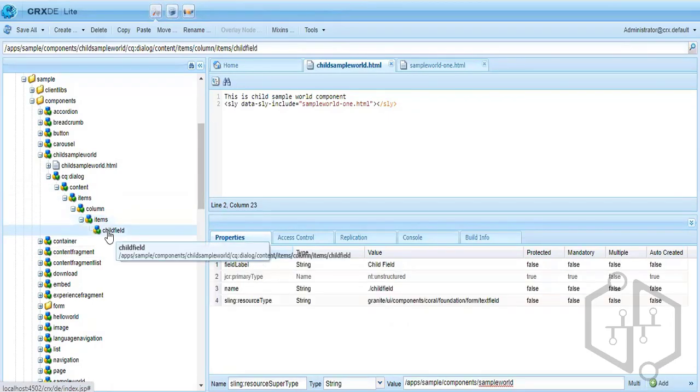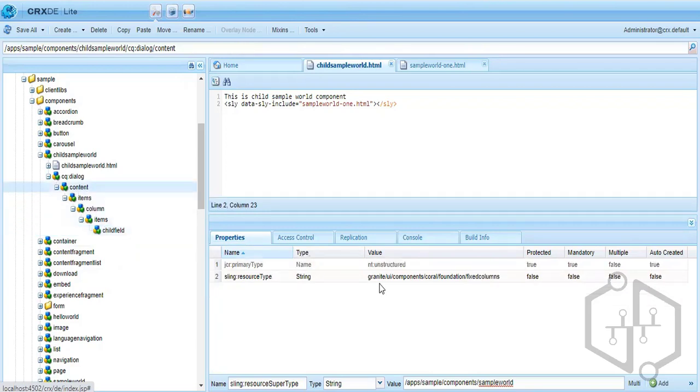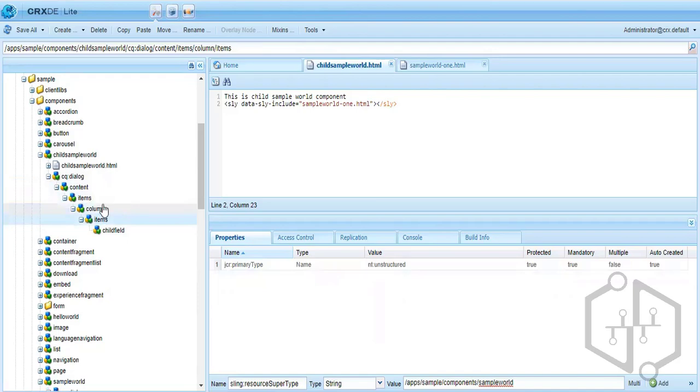I just added the field that I newly need inside my child sample component. Also, you have to create this whole structure, but you do not need the properties of each and every node, because these will be inherited from the parent component. So I'm deleting all these properties. Even if you keep them, it's okay, but still these will be coming from the parent component.